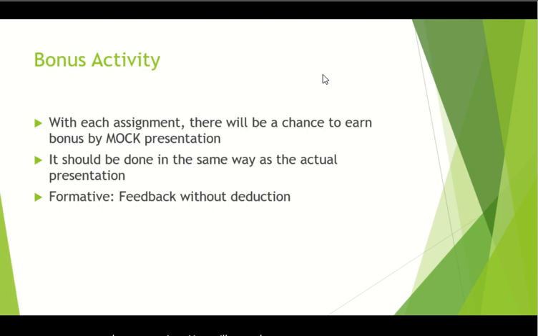And one more thing for the actual presentation. If you are late, I will still allow you to give it. If you say I could not come on that day, let me present on the next day, I will allow you to give it, but I'll deduct some marks for being late. Don't ask me to do my mock presentation later. There is a date. If you come on this date, you can do the rehearsal and you will get the bonus. If you are not coming on that day, done. Just focus on the actual presentation. That's it. Clear? Any questions?